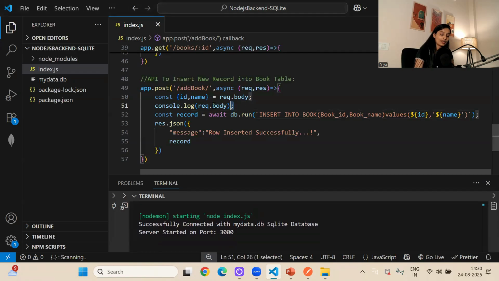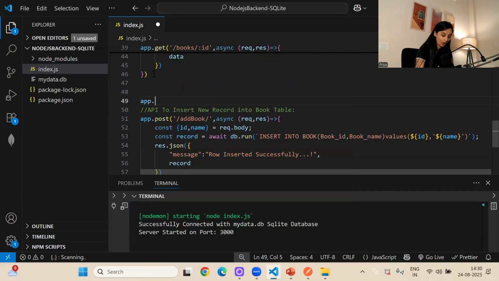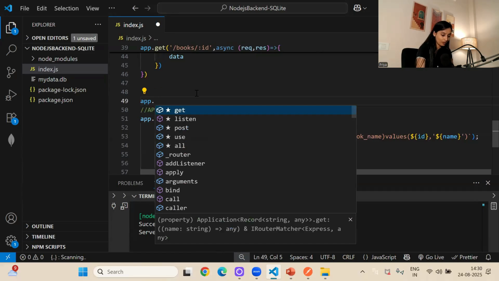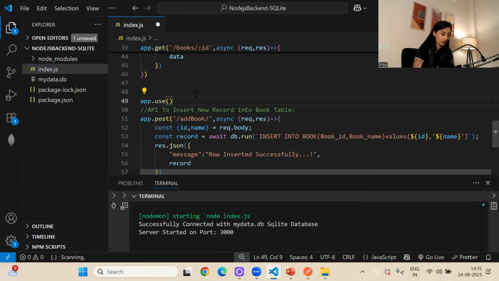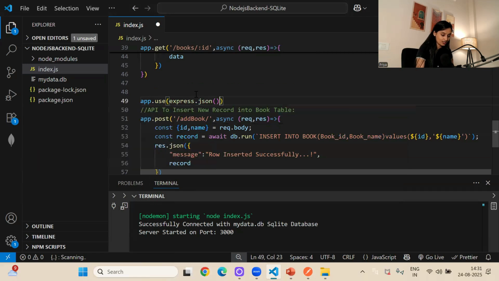Okay. So actually in the request body, you have undefined, nothing is present. Why? Because if some data is coming in, your server will not understand what that data is. So for that purpose, you have to insert app.use(express.json()).